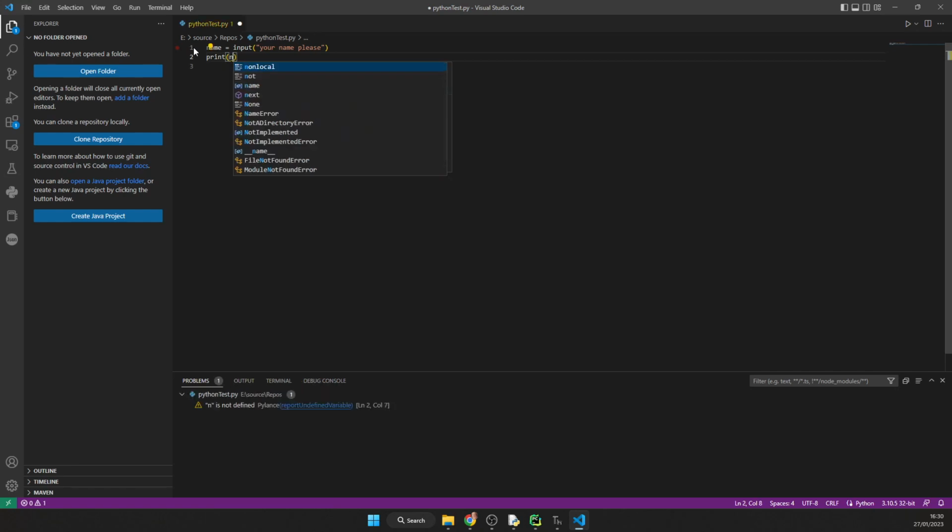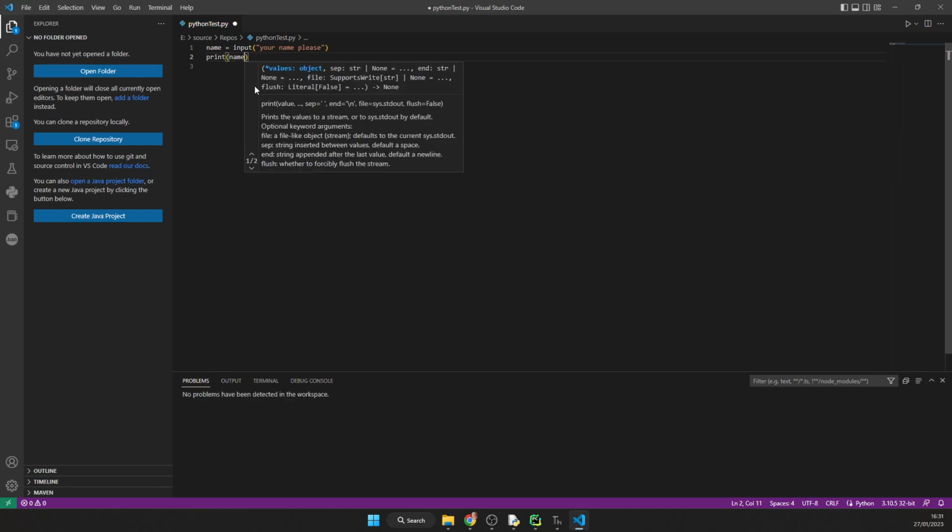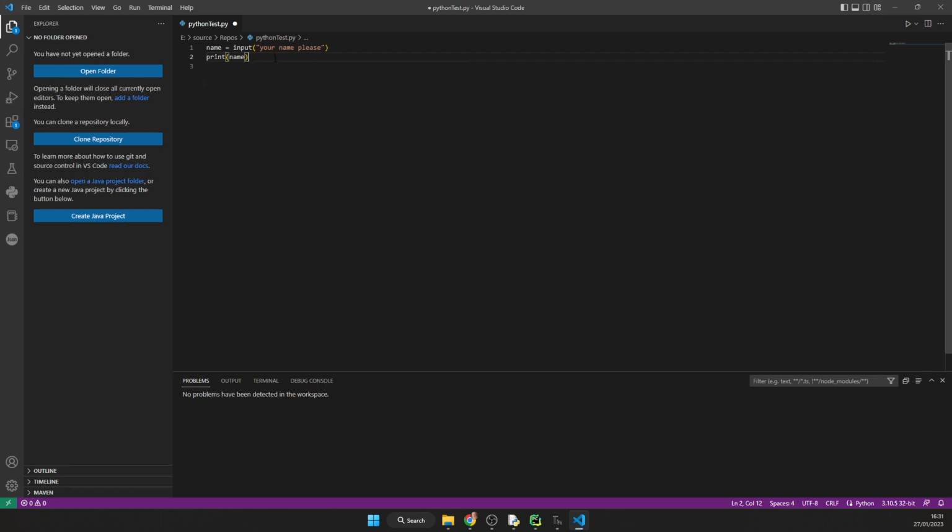And when I type in the N for name, we can see it's here, but actually it's not choosing it as the first option, so it's possibly less friendly because I've got to either press down twice on the cursor key or move my hand to the mouse and double click. It is nearly as good. And the interface is more complicated than Thonny or IDLE, but actually it's less complicated than PyCharm.